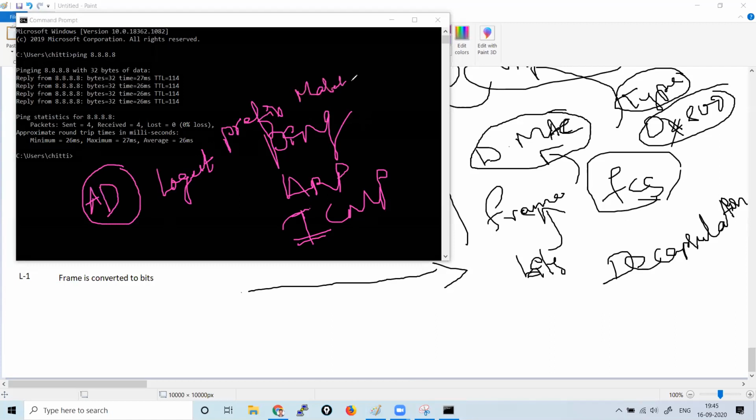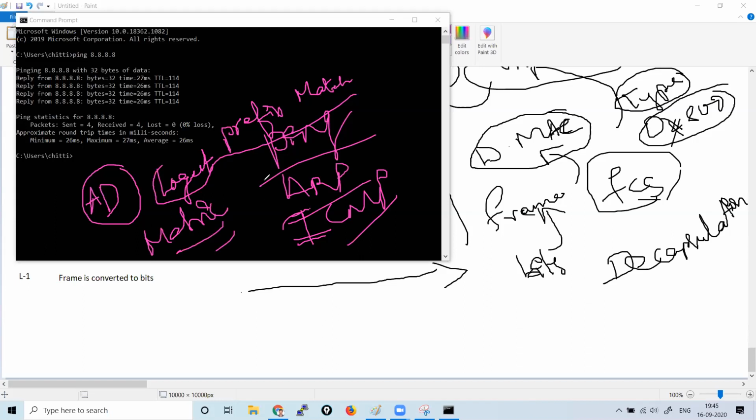Yeah. Metric. So these would be the concepts for tomorrow, but hopefully I may take more time in the ping, ARP and ICMP process, the backend process of the ping.